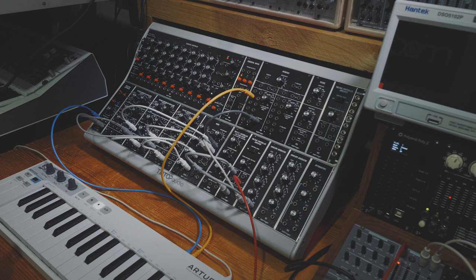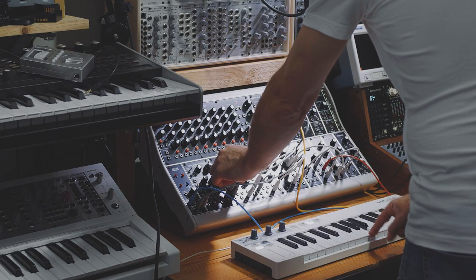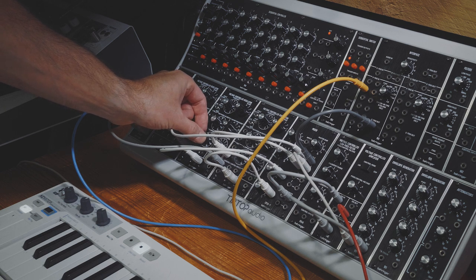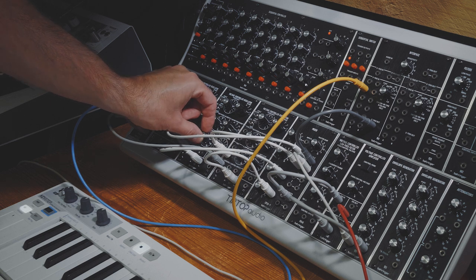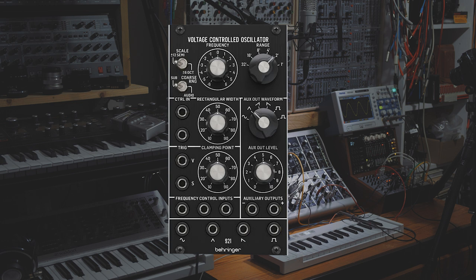So the final piece of the puzzle is, what does the clamping point do to the character of the sound? I'm going to leave the clamping point on one of the oscillators alone, and on the first oscillator, I'm going to sweep that clamping point, and let's hear what difference it makes. So there's a lot of variation there, from really quite soft through to hard and clicky, but it's consistent with every note, and that's what's most important.